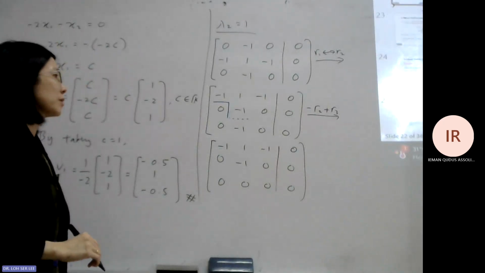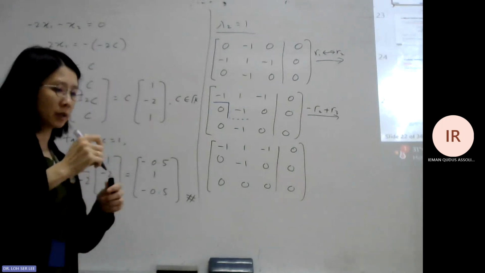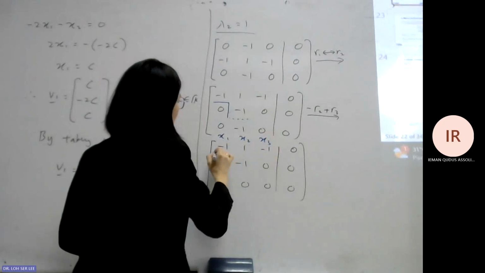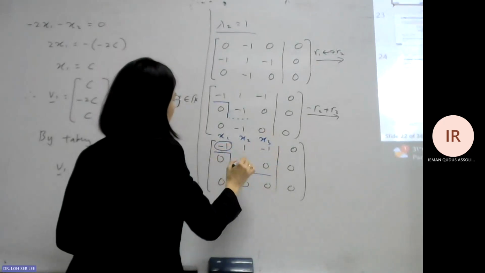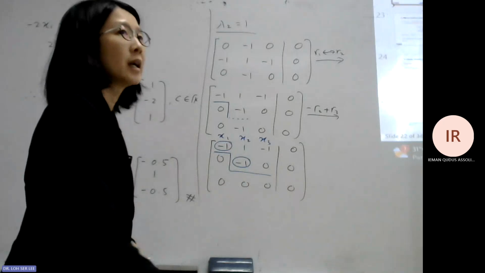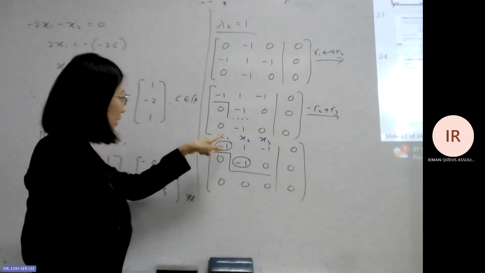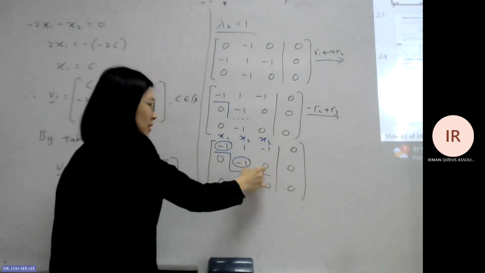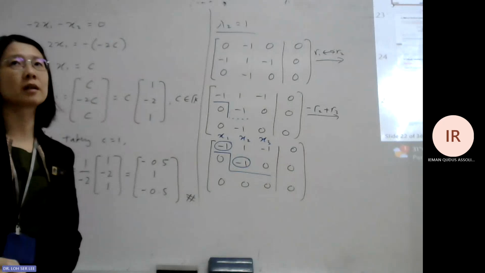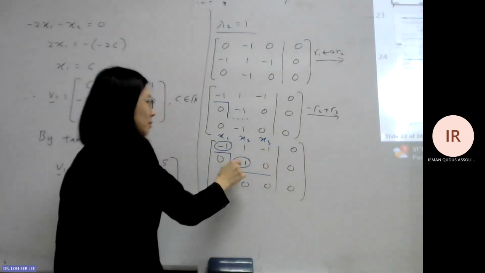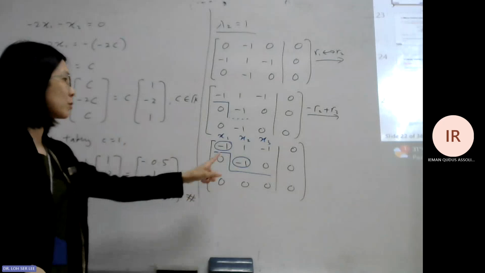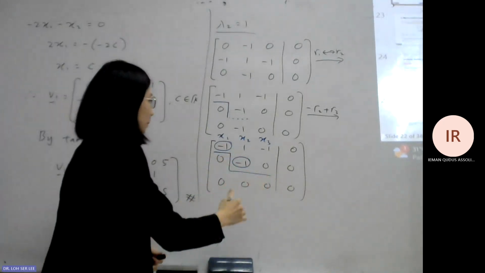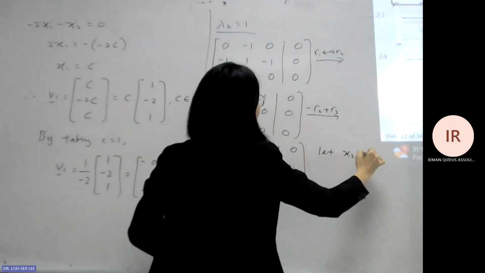Okay, that's backward substitution, but before that, you have to identify which one is free. X3 is free. X2 has a pivot. X1 has a pivot. This one we can't choose as a pivot. This is 0. Pivot must be non-zero. So in between these two, this must be the pivot. Normally we choose the first one. So x3 is free. We let x3 be c.